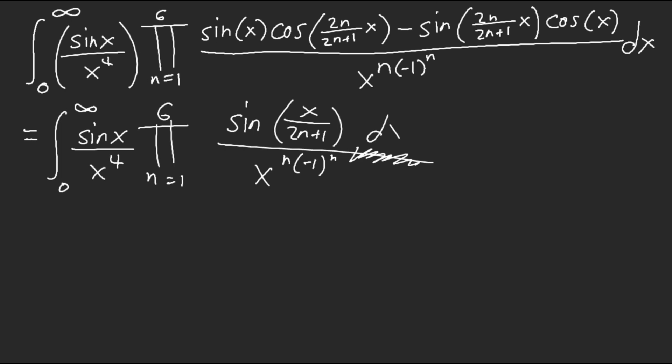But where does this lead to? What now? Again, if you don't know where this is going, let's go ahead and break this apart so that we understand what is going on. Now, what on earth is exactly going on? So, we'll start with n equals to 1. When n equals to 1, we get sine of x over 3. When n equals to 1, we get x. We end up with x negative 1.